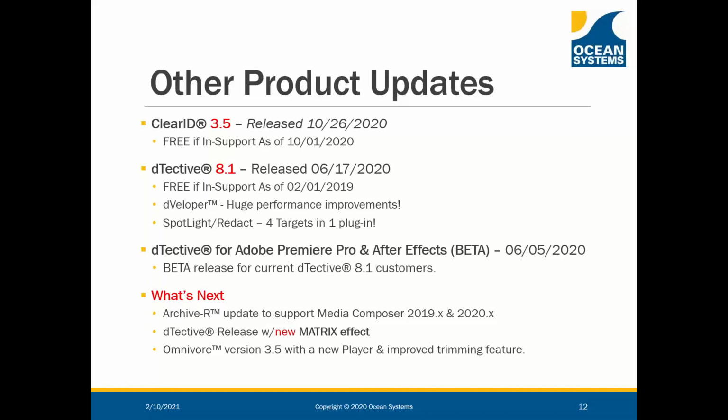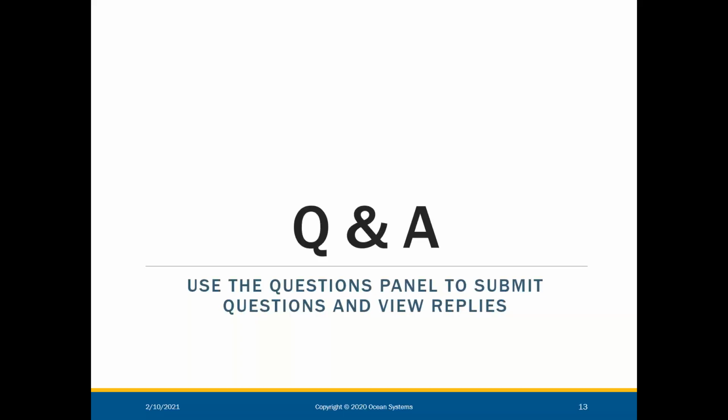We also have a new Detective release coming that will include that, as well as our all new matrix effects. If you haven't seen our new matrix effect, go back and check out our webinar on making the move to Media Composer 2020. That's on our YouTube channel and website, and I show off a little bit of our matrix effects in there, and of course that Omnivore release. So just wanted to get that in there before we wrap things up.